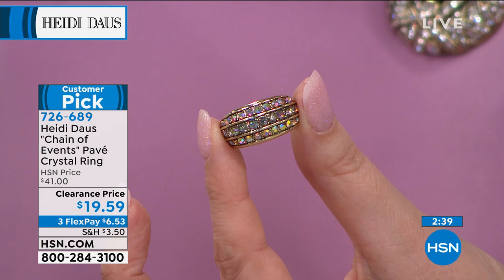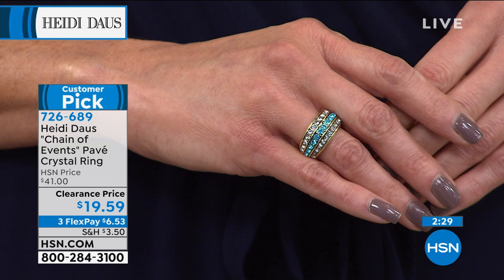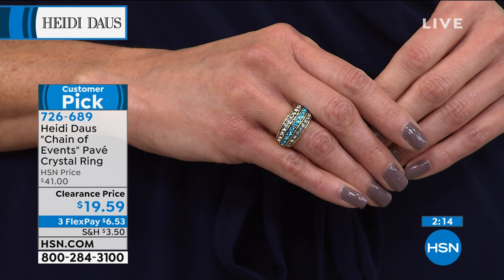But you see here, we've used that rose and then, of course, that hematite paired back with the crystal. So glorious. And girls, if you think that you should only wear a ring on a ring finger, perhaps you should try one of your other fingers at this crazy clearance price of $19.59.